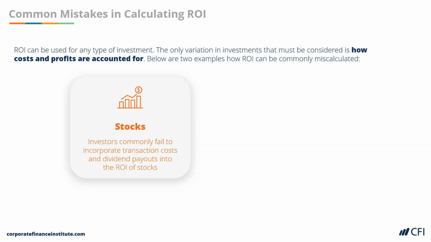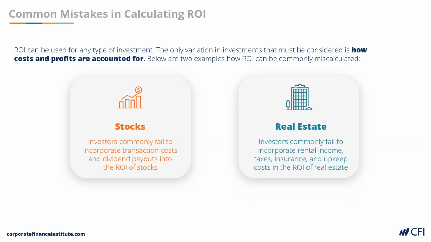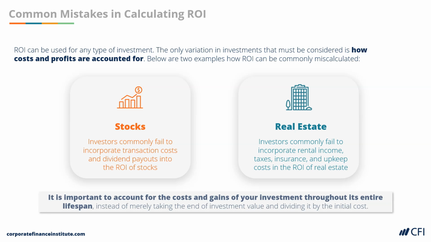For stocks, investors usually fail to include transaction costs and dividend payouts in the ROI calculation. For real estate, investors tend to forget to incorporate rental income, taxes, insurance, and upkeep costs into the ROI calculation. That being said, we want to emphasize that it's incredibly important to account for all the costs and gains of the investment throughout its entire lifespan.